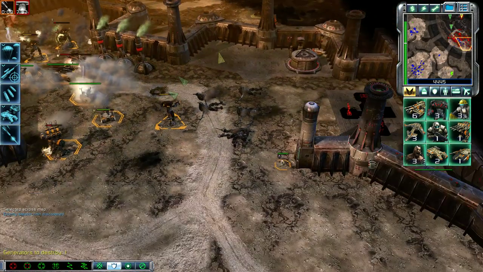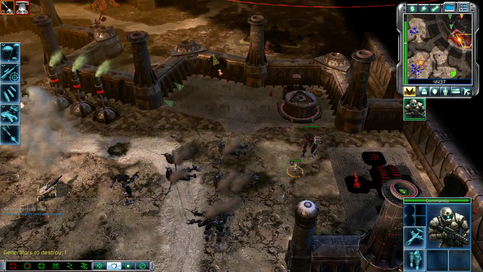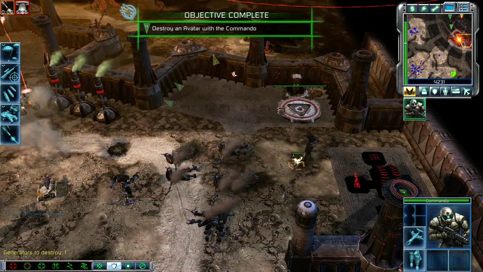Stealth unit detected. So where are they? Our base is under attack. This shouldn't take long. Yeah, there we go. Bonus objective complete. It's not the count.